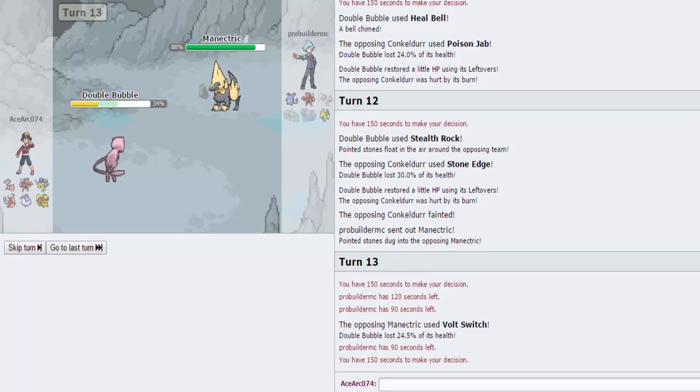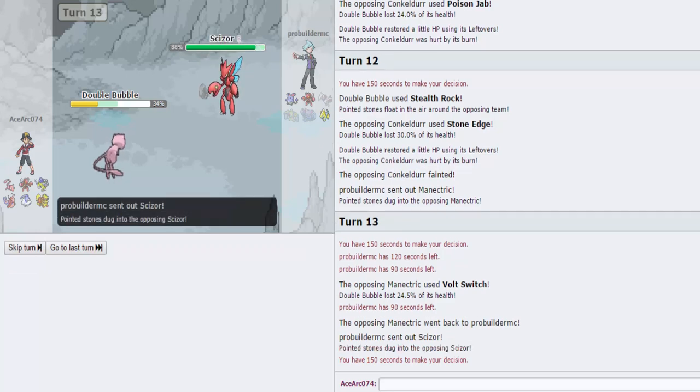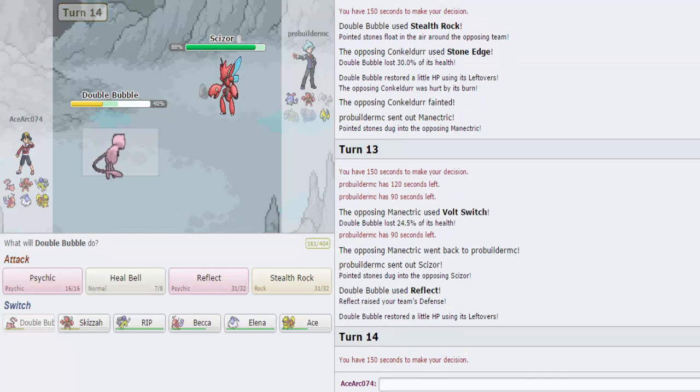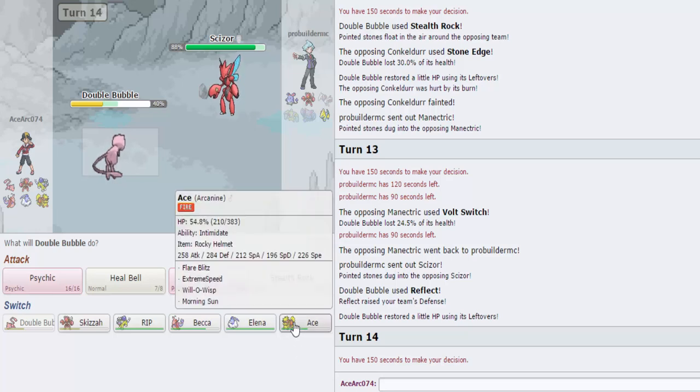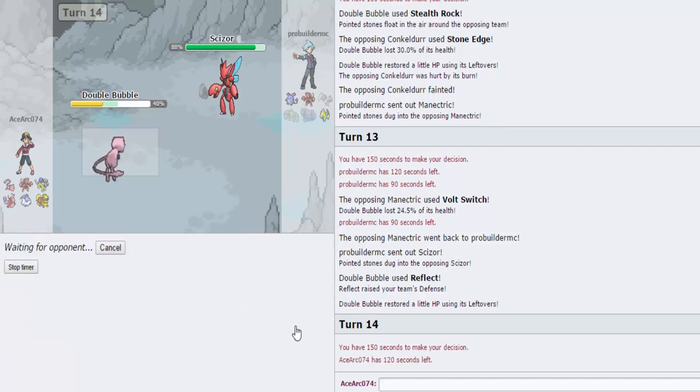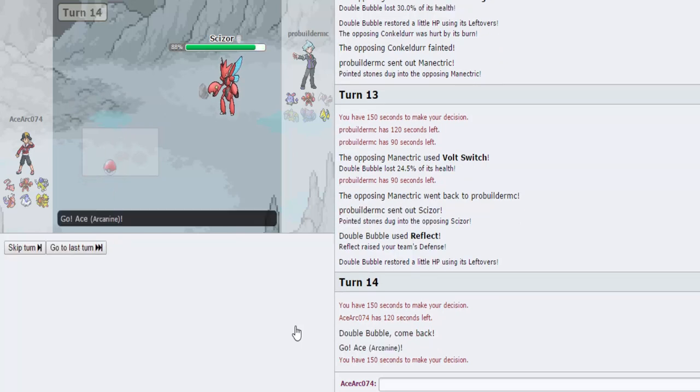Probably, let's see... I don't know who's gonna switch in here. He's going to the Skizzer probably to get the rocks away, or to Bug Bite me. I think what I'm gonna do here is, should I go into Arcanine thinking that he's gonna attack me? He's probably gonna attack me, but he could Defog. I don't really want to switch in Elena here because I don't want to catch a Bullet Punch. I'm just going to go into Arcanine here. No reason not to, just get the Intimidate off. Even if he gets rid of these Stealth Rocks, that's perfectly fine by me at this point in the game.